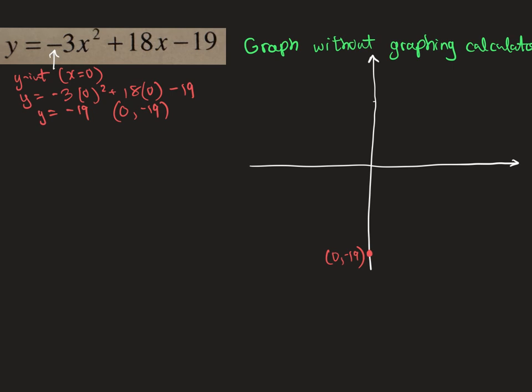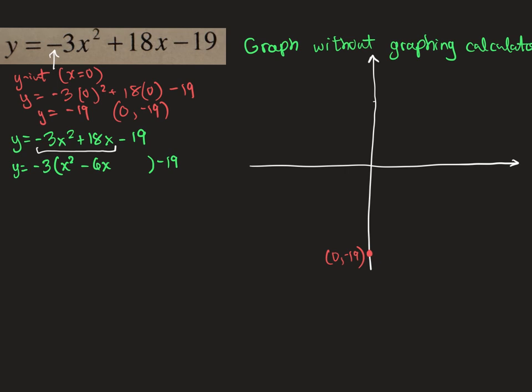So what we're going to do instead is complete the square with that equation so that we can actually see what the vertex would be. We can get it into vertex form. To do that, first I'd like to group these two x terms, because that reminds me that I need to factor out that negative 3. Whatever's in front of x squared needs to be factored out, and it comes out of just those first two terms. So out of the first term, we're left with x squared, and then 18x divided by negative 3 would be negative 6x. Then we leave a little room and write the minus 19 on the outside there.